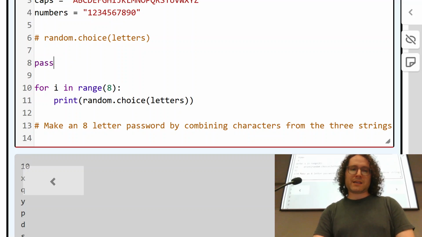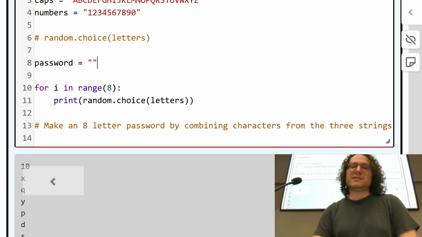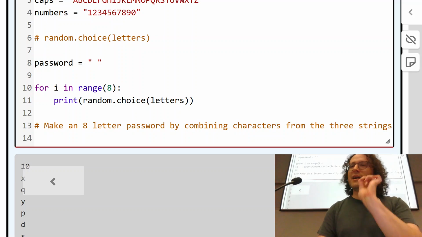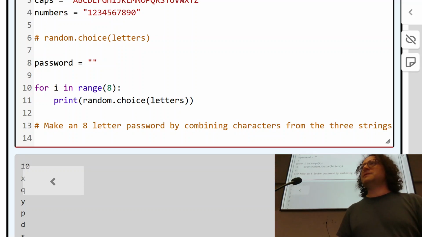The only difference is, what is our 0? It's not 0, because password isn't a number, it's got to be a string. So we use what's called the empty string, which is literally a string with nothing in it. Not even a space. That's not an empty string, it's got a space in it. Kind of tricky because of white space. No, this is an empty string.